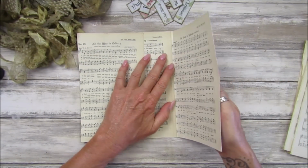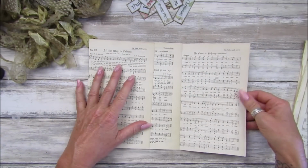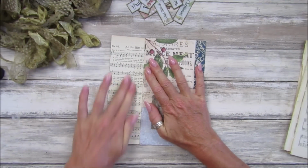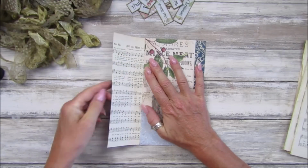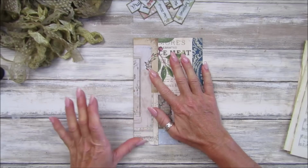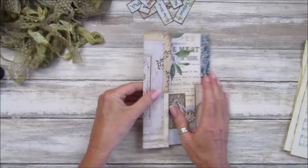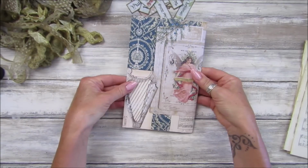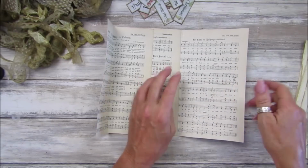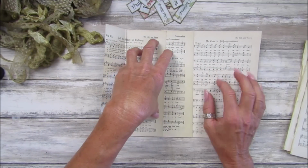Okay, so let's see, where did we fold that? We folded that like there, didn't we? So look at that, lovely. Right, if we put that way, and then I should really wait for this to dry a little bit. Shall we just do it like there? There we go. So that gives us a rough idea. See? It's like a little envelope, but you turn it to the side because the papers are printed landscape. And then we're going to open that out. We can put the papers in here, we can sew those into this little bit here, and then we can put some little pockets.